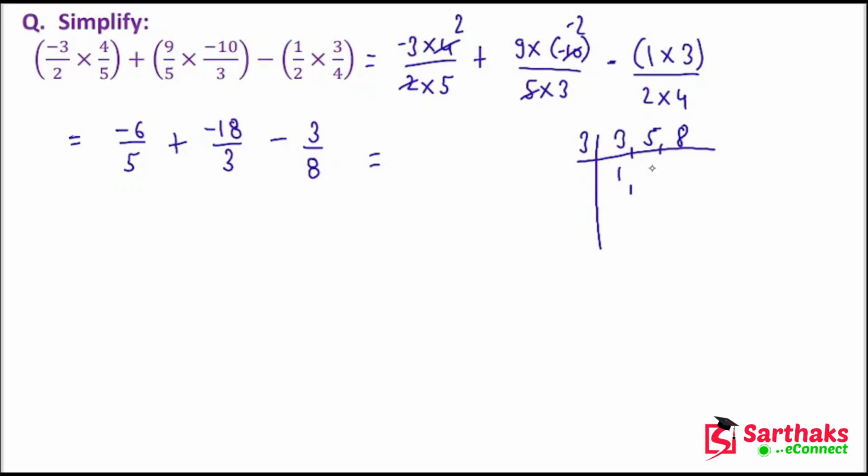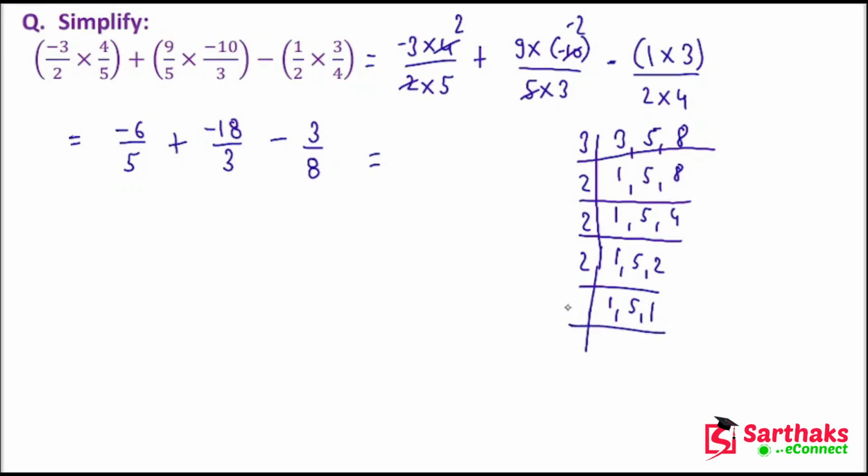So 3, you can also take as 2. Okay, prime factorization should start from 2, but I am doing this to tell you that you can start with any factor. It does not matter what factor you use. You can also keep it like this, and then 5. Had you started with 2, then also you have to multiply it by 3. Now you have started with 3, then also you have to use 2.